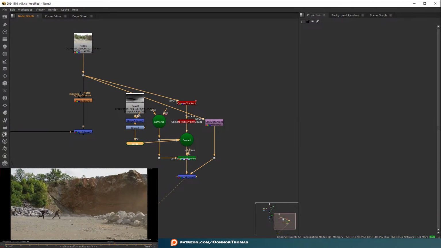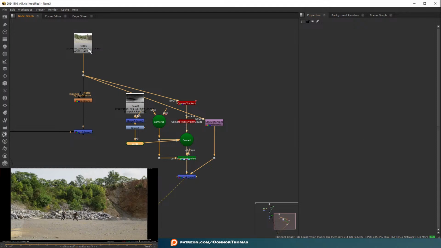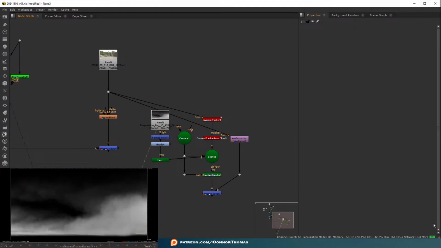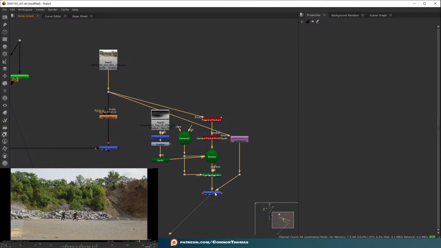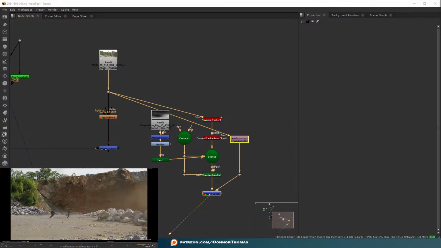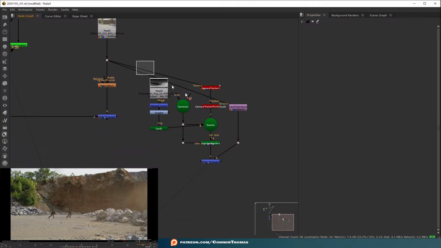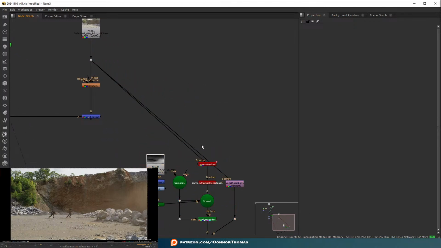The tracking looks pretty sweet. The only thing I might want to check against is, what does the input of this look like? Yeah, we do have frames there. One thing to note, videos do come in at frame 1 is where they're kind of starting, so just make sure that you are accounting for that. And then the other thing is we might want to have different smokes in different areas. But before we get to that whole trickiness, let's first give ourselves a little bit more room here.